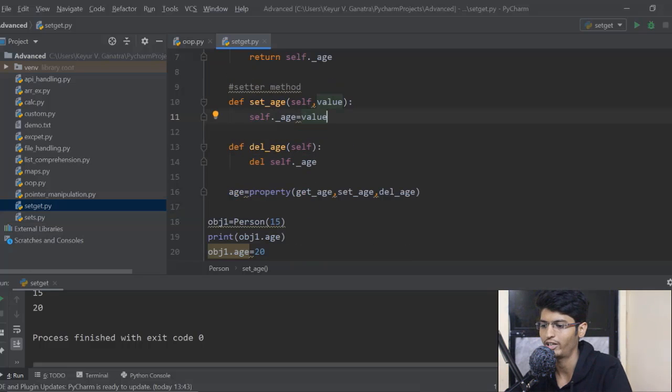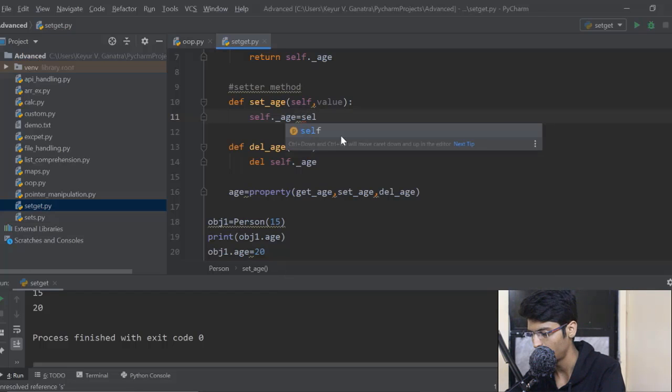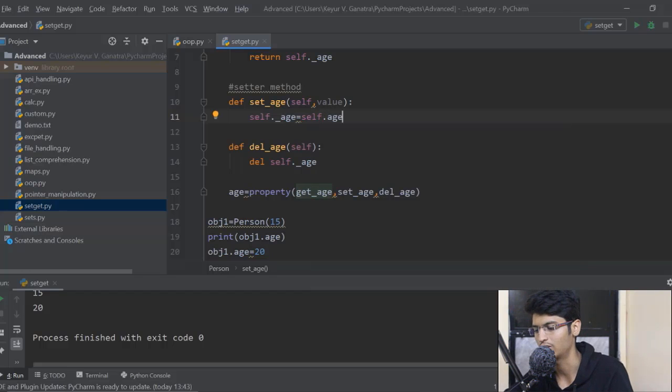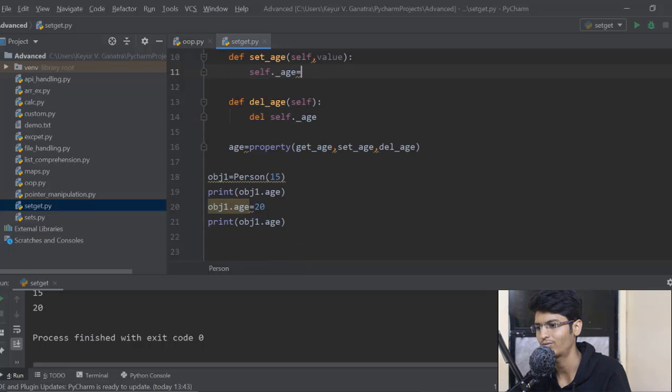So if you don't want your user to change the value, what you can do is, from here you can just directly make it 0, so it will be 0. Otherwise you can directly make it self.age, that is self.age equals self.age. Or you can write any piece of code that you want, that decides how it should work when the user wants to modify some value. So now the control is totally in your hand.